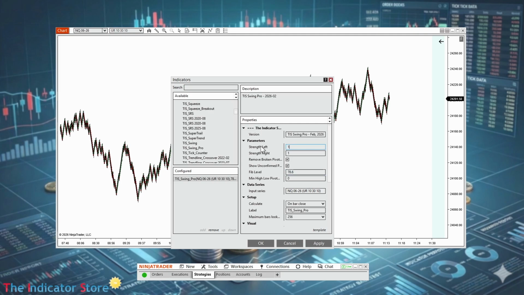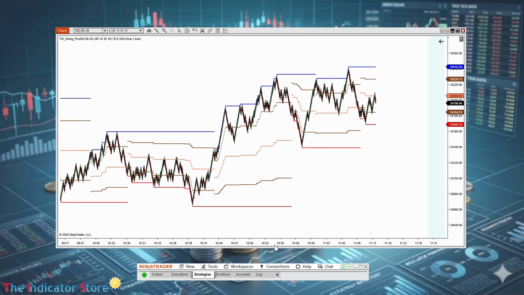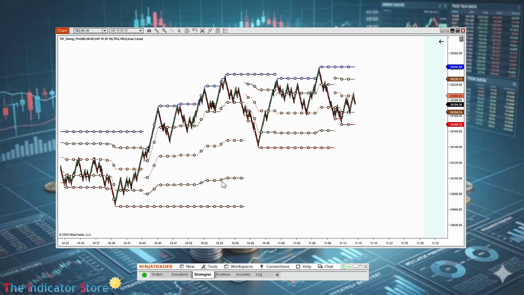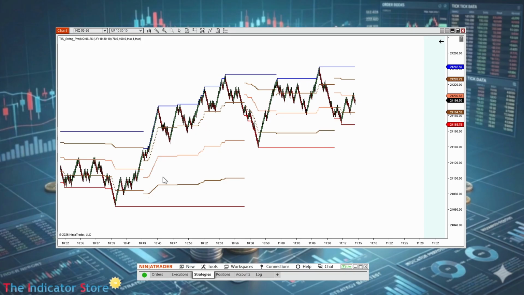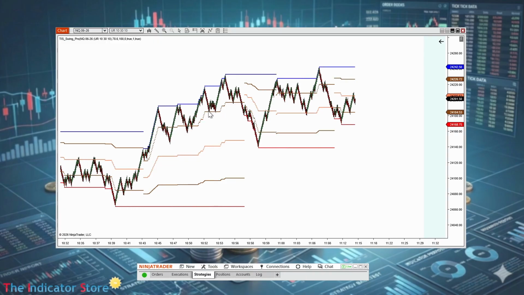Let's use the same number, 100, the strength of the fib. And now we can see this is the 50, this is the 786 from the bottom, and this is the 786 from the upside. So you can see when the market is impulsing, this level is very useful to enter on a pullback.